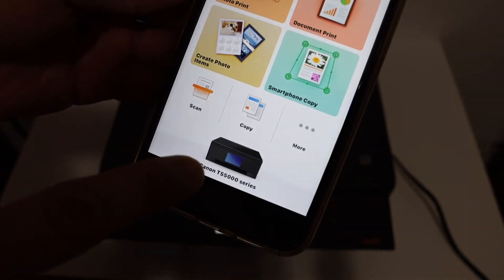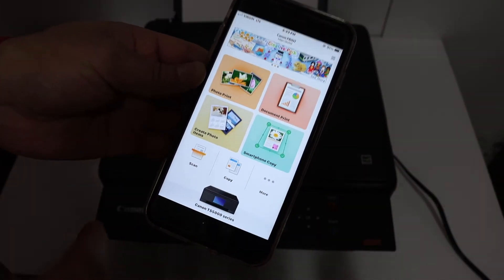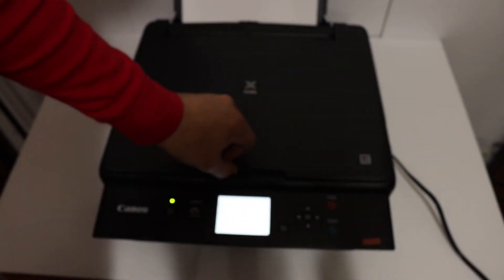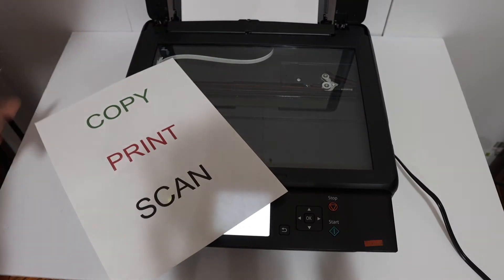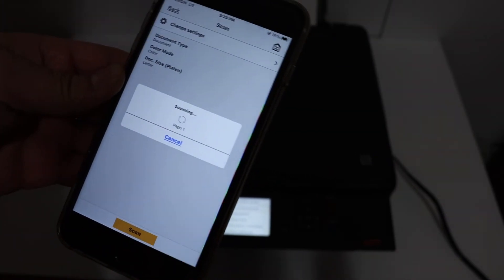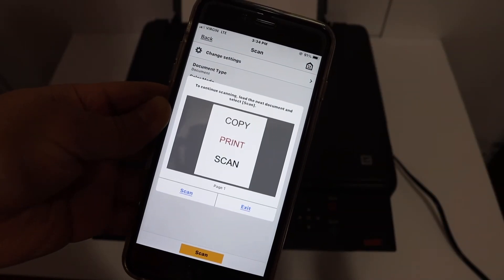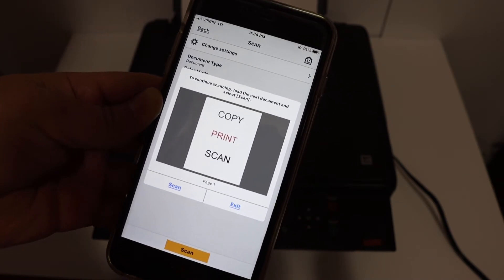Click the Cancel button. Once you see the printer is added, you can do a scan. Click the Scan button, open the top scanner lid, and place a page facing downwards in the left-hand corner. Close the lid, go to the app, and click the Scan button. The scan will arrive in the app.